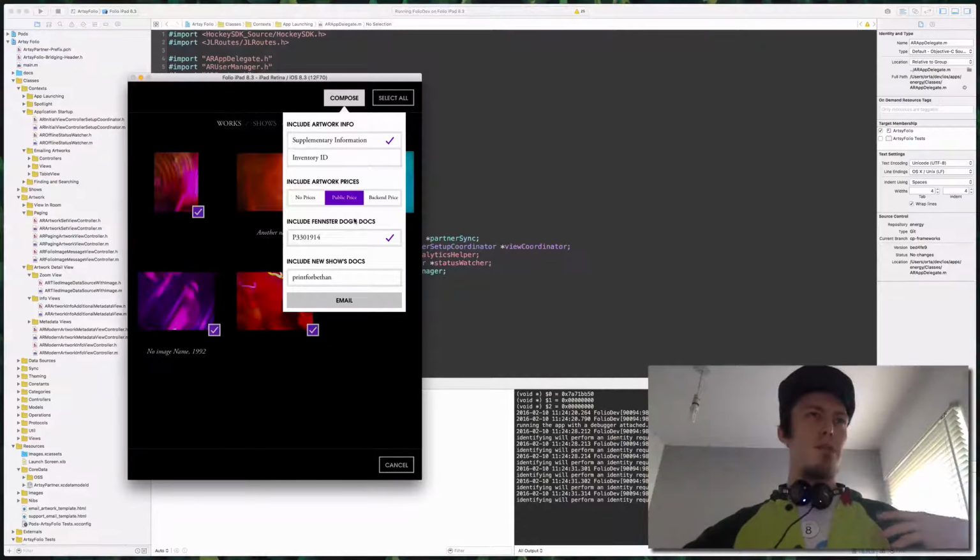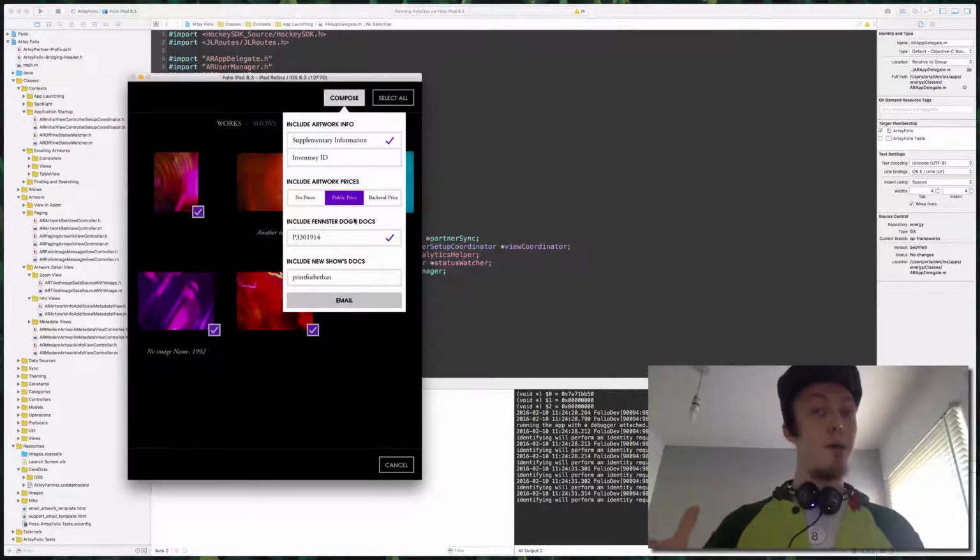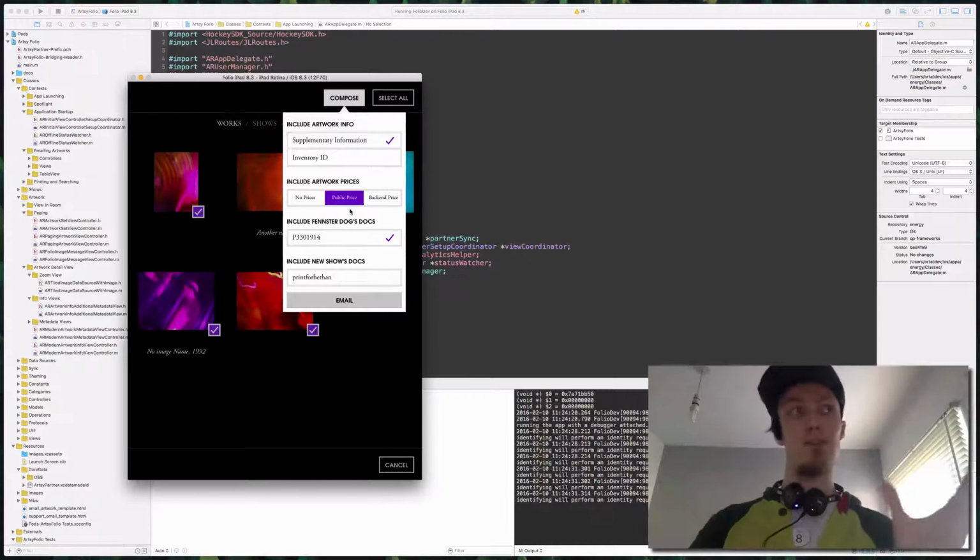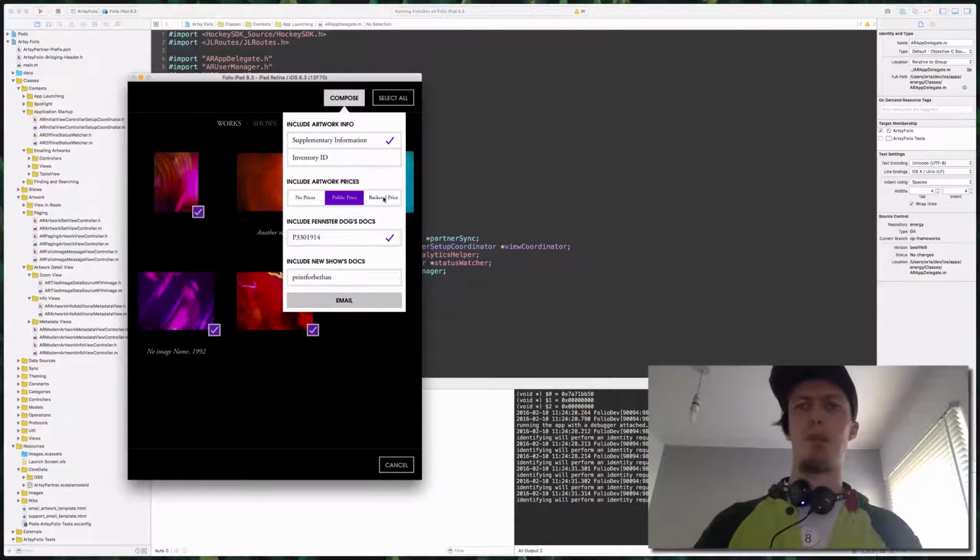Also, pricing is complicated because galleries and partners don't necessarily want to show the full price every time. So they would have something like a public price range on the front end of Artsy.net and on Artsy iOS, whereas for themselves internally they'll have an actual number. So in these cases I have public prices, which are price ranges, but I also have a backend price, which is a very specific price that could say it has to go over this amount.